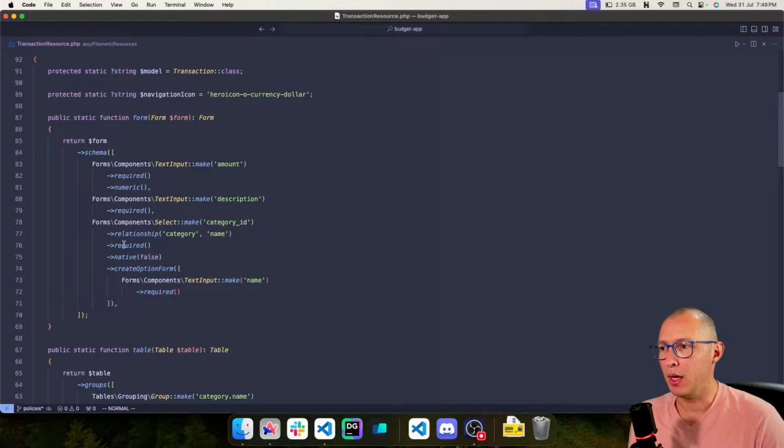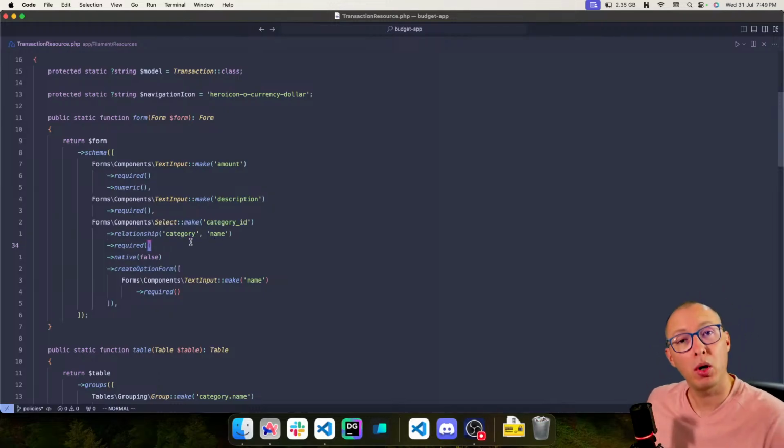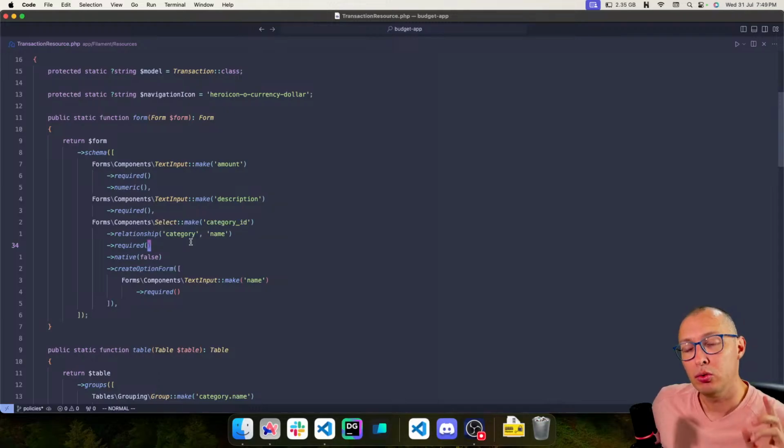You see that I am adding a select field that depends on the category relationship. So policies do not apply to dropdowns. If you deny access to the list method or listing records on the model for which you are using a dropdown, that dropdown can still see all of the records, because technically when you're creating a transaction, you still need to give it a category.